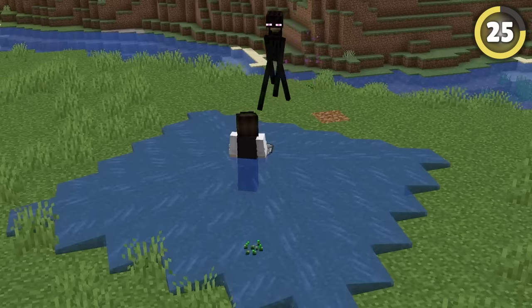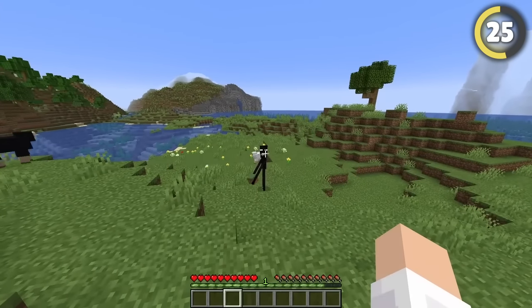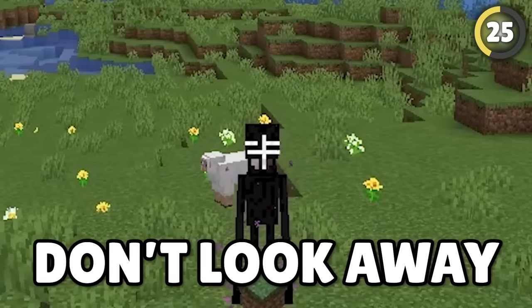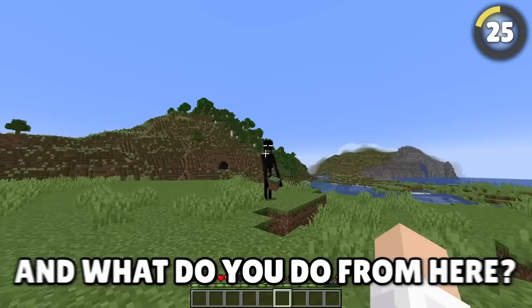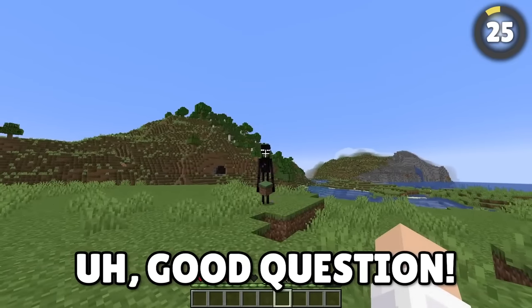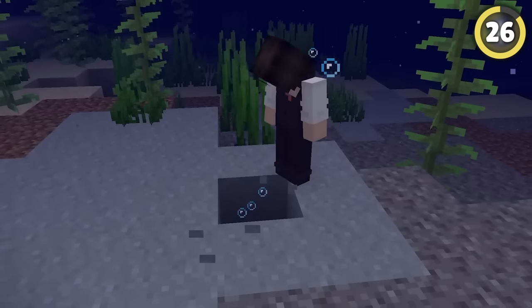Yeah, sort of. Sure, you can just place water at your feet, but that's old news. If you accidentally trigger an Enderman by looking into its eyes, don't look away. For some reason, Endermen won't move at all as long as you hold eye contact. And what do you do from here? Good question. Moving on.